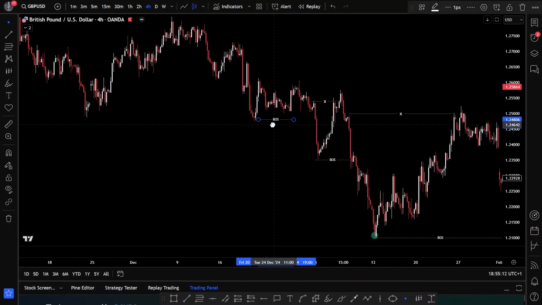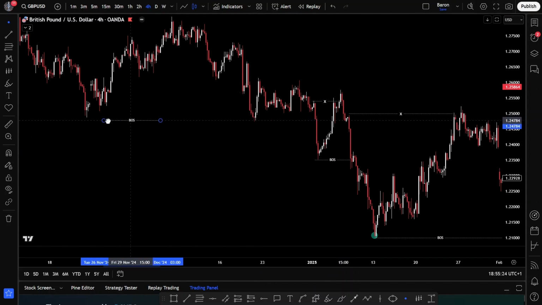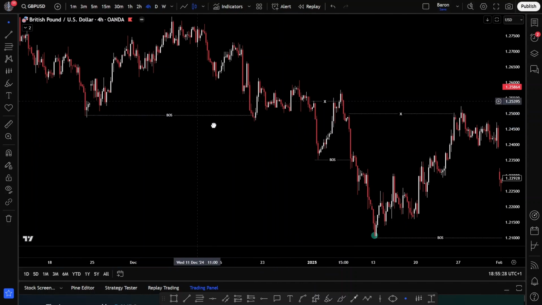Again, we have another break of structure. Let me mark it. So this one here is like a break of structure, but if you take a close look here, there is no inducement swipe here. So this lower low here is not the valid lower low. So we need to go backward again and see what we have here. So this is our possible break of structure, so we need to identify the inducement.